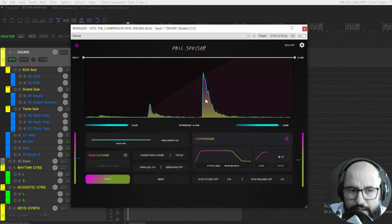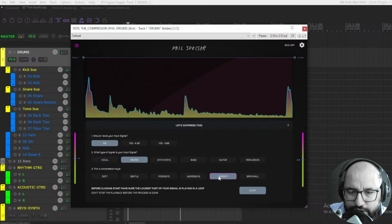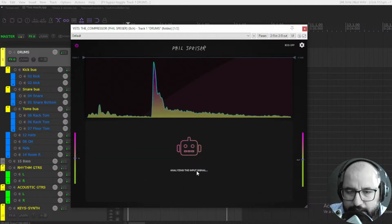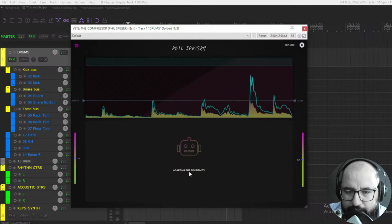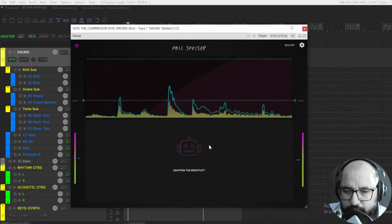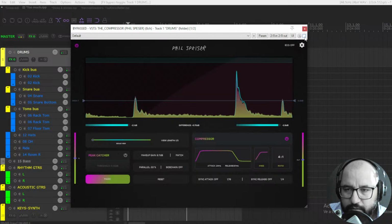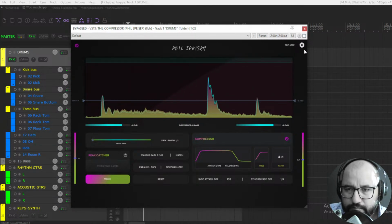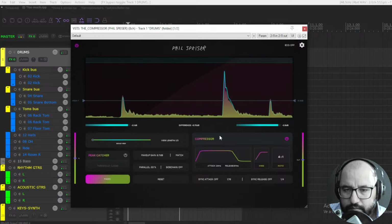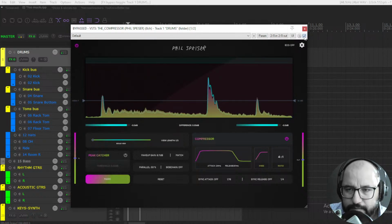Let's start to compress. Well, let's use the magic control, right? Okay, so let's click here, drums, punchy drums, like that. Start analyzing the input signal. It's fine-tuning the threshold, right? It's lowering the threshold, adapting the sensitivity, setting the makeup gain. Nice. Before, a bit more punch, right? It brought forward a bit more the boom sound due to the compression, right?